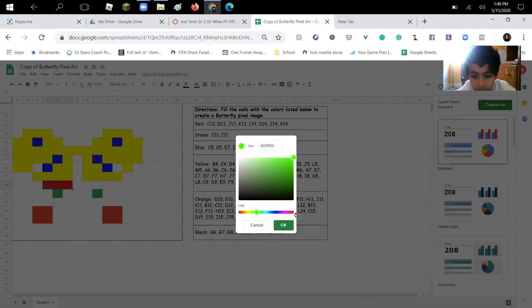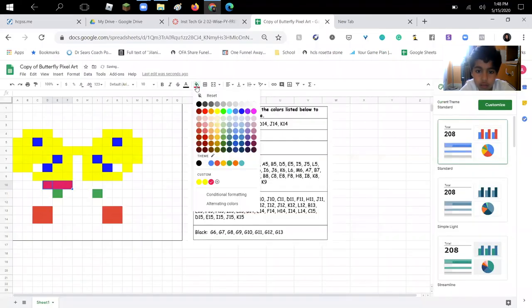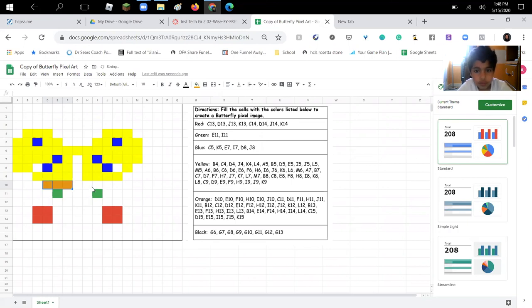What I wanted now is orange. So I'll just wait for it to become orange. Well, it doesn't work very good, so I'll just change it to here, orange. And then after that, we need to do H10, I10, J10.